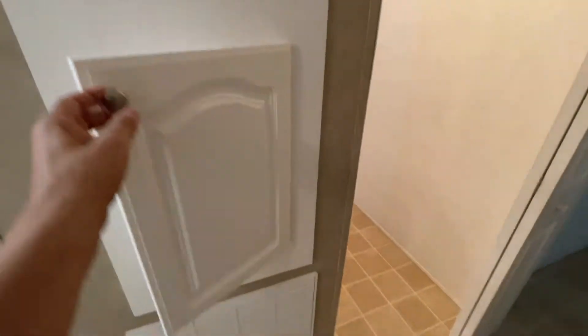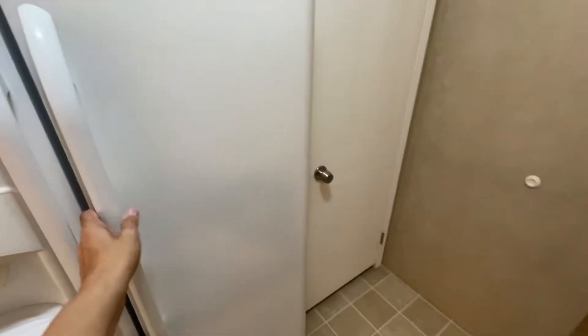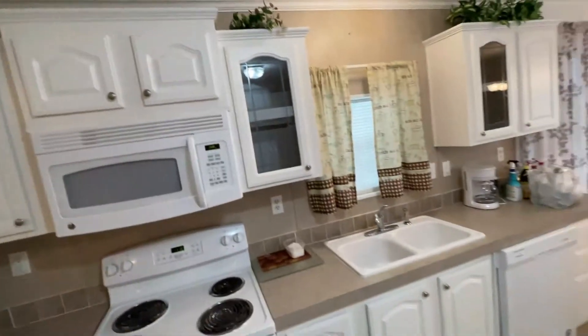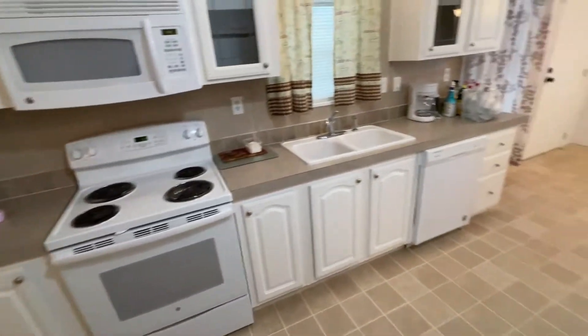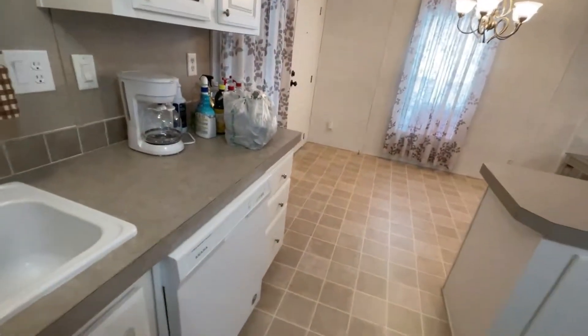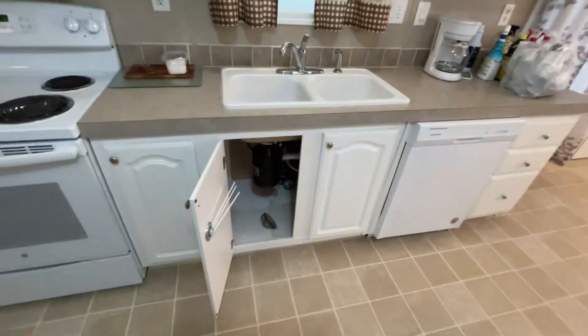Great pantries and nice storage space, with even more shelving here. These are upgraded cabinets — you don't find these in a lot of mobile homes. You get a French door style refrigerator with ice and water dispenser built in, and pretty clean on the inside. The range comes with it, microwave too, and the cabinets are really nice with a couple of glass doors. Plenty of storage space, plenty of counter space, and a nice window over the sink. There's a garbage disposal here as well, which you don't find in a lot of mobile homes.